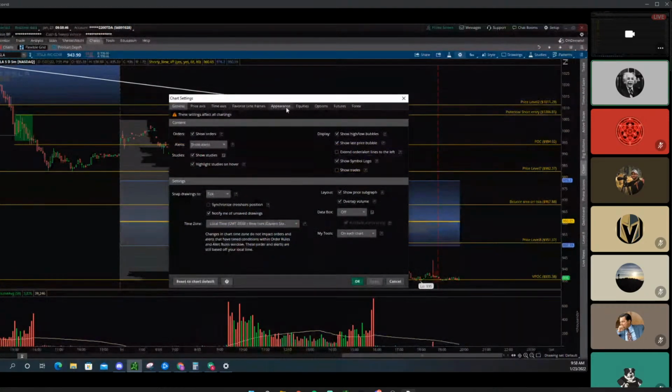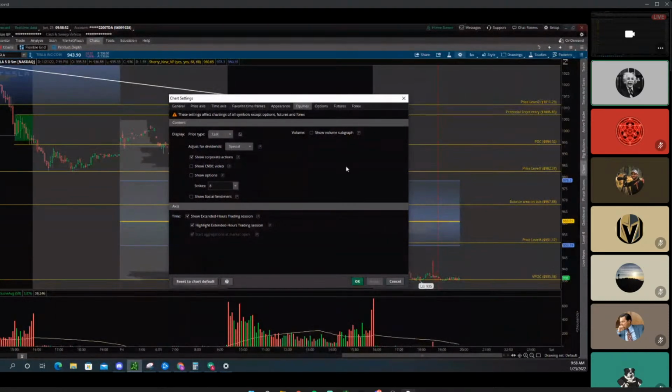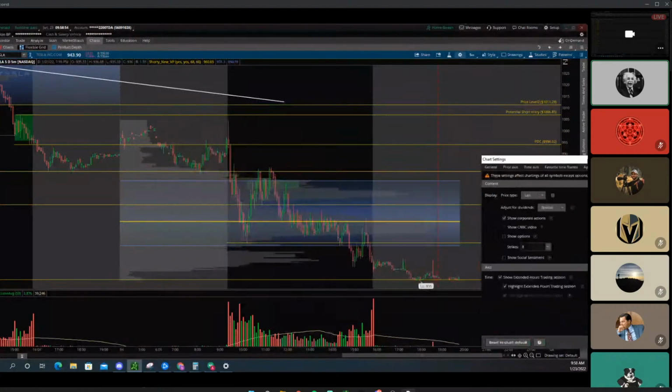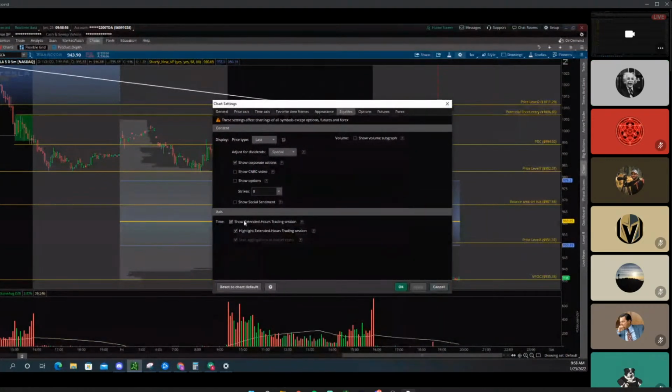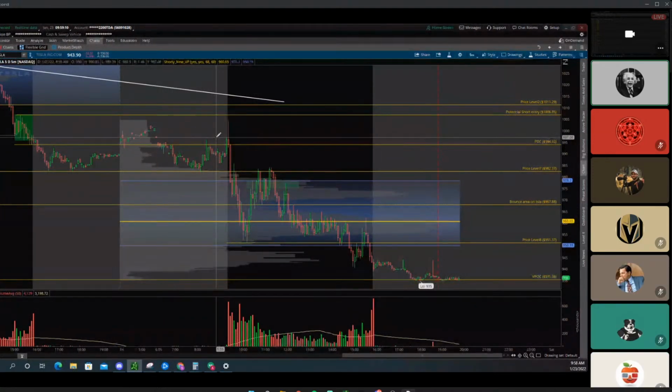So if I understand the question, if you don't want to highlight the session here, you can include this button here, and you see how it tells me do one, the other, or both. Yeah, I hate that highlight. Sometimes I keep it on just so I can know where the pre-market high is really quickly, without figuring out the timing of it. So I usually keep it on to help me with the visibility of where the pre-market high or low is.